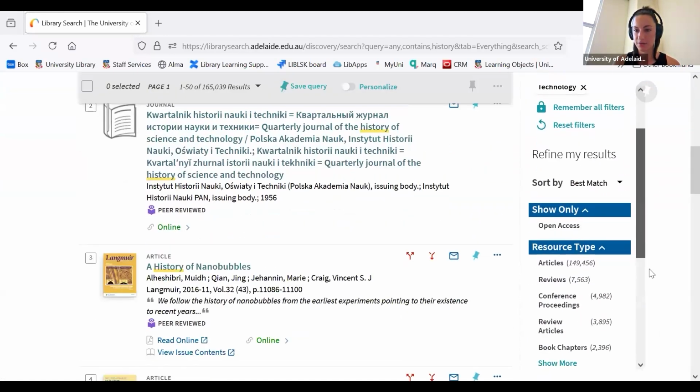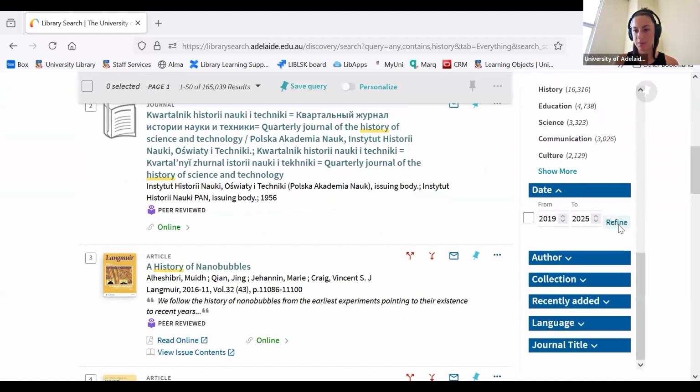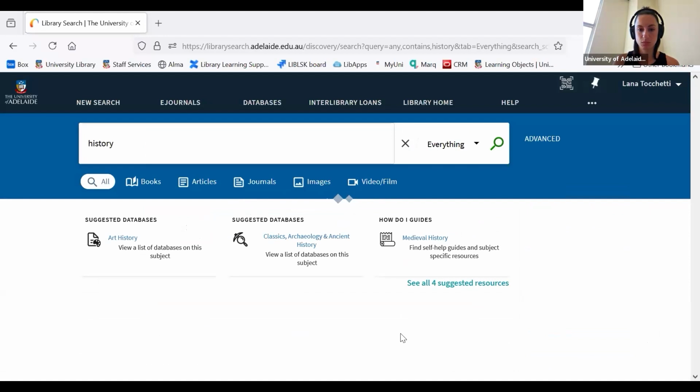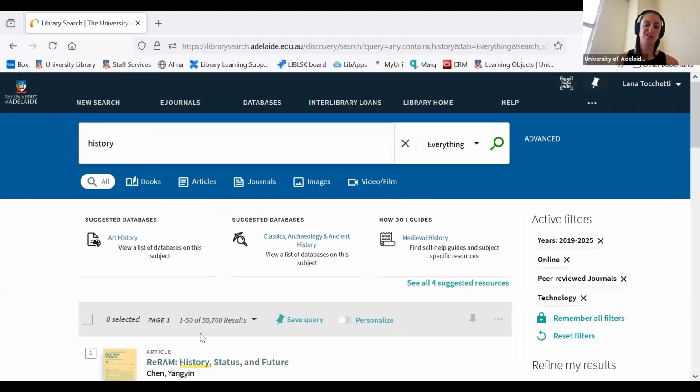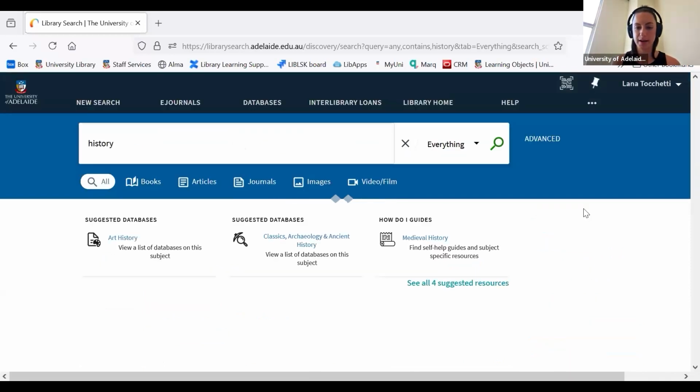Now I'm going to add in a date range. You can see we've got records from 1884 in there, which is pretty crazy. I'm going to go from 2019, we'll leave it on 2025, and hit the refine button there. Okay, so you can see we've gotten down to 50,000 results. From 27 million to 50,000, it's a pretty good refining of results, even though it's still quite broad. You don't want to go through that many. And you can see what filters we have on here. You can get rid of them at any time. If you put on too many and it doesn't quite get you the results that you want, you can cross them off and it'll go back to without that filter on there.